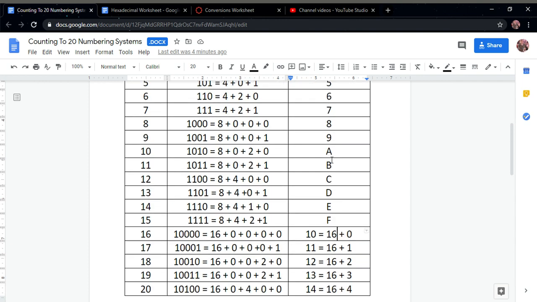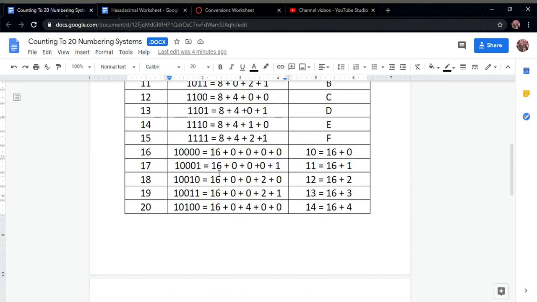Now, we still don't have characters to represent 10, 11, 12, 13, 14, and 15. So in hexadecimal, they use the first 6 letters of the English alphabet. So A is actually 10, B is actually 11, C is actually 12, D is actually 13, E is actually 14, F is actually 15. And so that's how they count. If I have 1A, that's actually 16 plus 10, which is 26. And 1B is 16 plus 11, which is actually 27, right? So that's a very tricky thing to understand. Consult this chart often this week and you'll do okay.